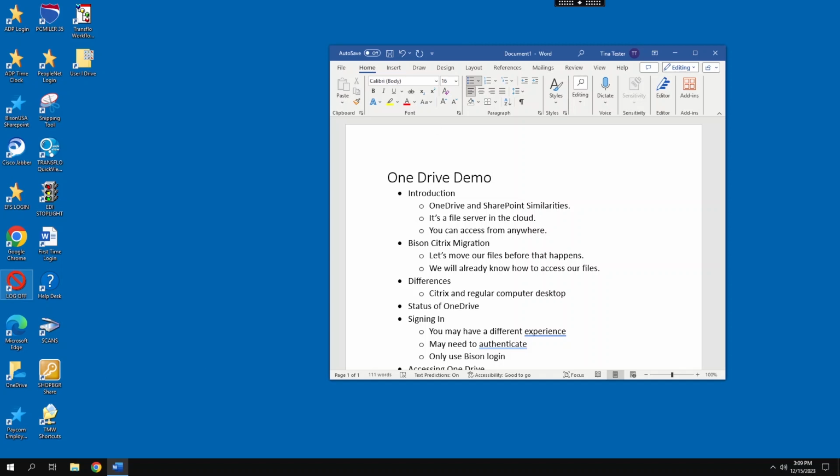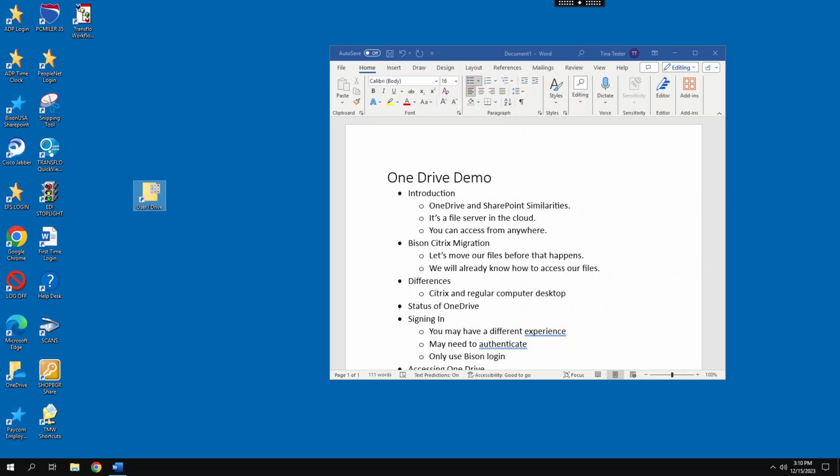What we're trying to accomplish here is to get everybody's files moved ahead of the Bison migration that's going to happen sometime around May 1st, 2024. I'm first attempting to work with individuals to get your personal things moved from your desktop, from your My Documents, from your Use OneDrive into OneDrive. That way, once we jump onto the new Bison system in 2024, you'll already have access to everything and you'll know where everything is still.